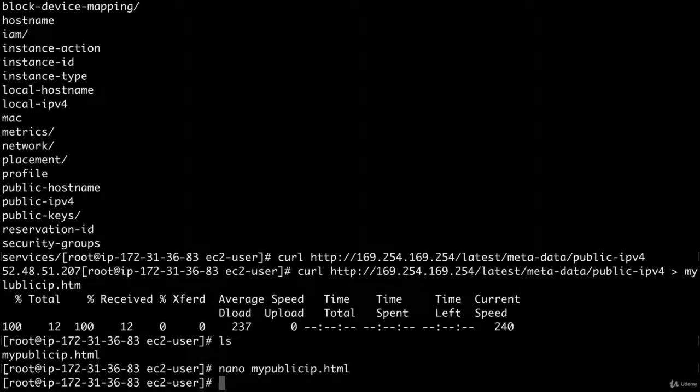Now, having just done the bash scripting lab, you can kind of imagine what you could start using this for. So we could do that curl command as a bash script, and then write things like our public IP address, our host name, our instance ID, etc., all to a text file. And then using another command, we move that over to an S3 bucket. We could then set an action on that S3 bucket so that a Lambda function automatically triggers as soon as that information has been written to it, and that Lambda function could then go in and update our DNS entries to Route 53. So you can see how everything's starting to connect together.